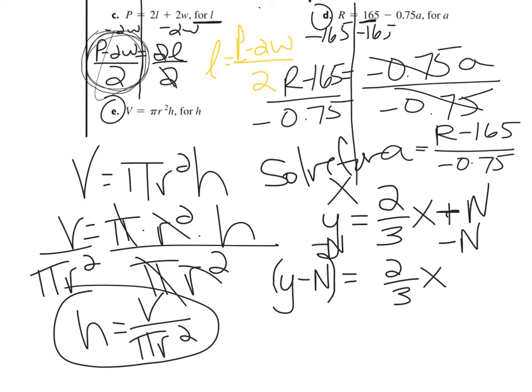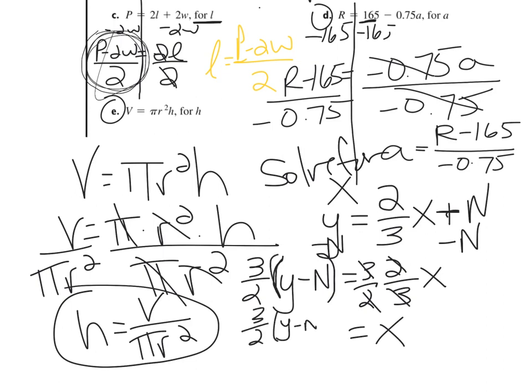So what I'm going to do is put a set of parentheses around it so that when I multiply both sides by the reciprocal, I'm making sure that what I'm multiplying by will be applied all the way. So you have to have these parentheses here. It makes a big difference having those parentheses there. You can't just stick a 3/2 in front of the y and feel like you're done. You have to have a set of parentheses because that 3/2 doesn't just go with y, it also goes with that minus n. So that's super important.